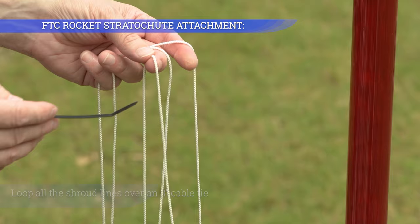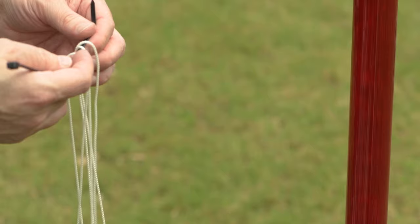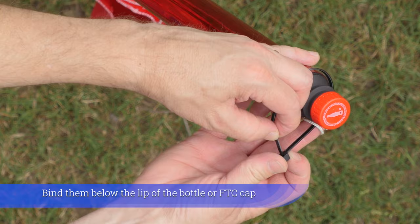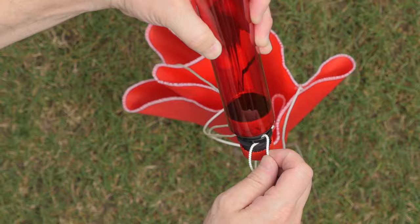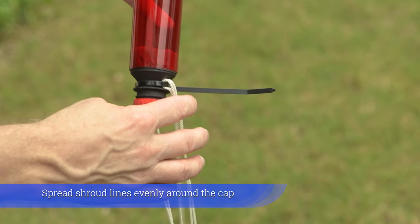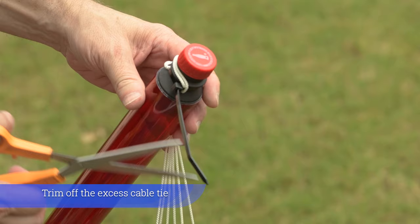Loop all the shroud lines over an 8-inch cable tie. Bind them below the lip of the bottle or FTC cap. Cinch cable tie snug. Spread shroud lines evenly around the cap. Trim off the excess cable tie.